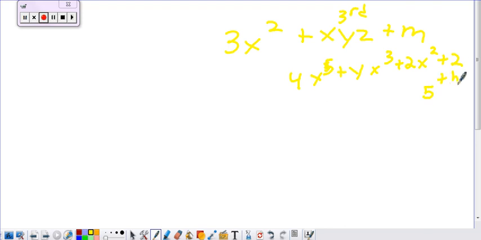All right. Now, 4x to the 5th is the biggest one. Take each of these individually. That's the biggest one, yes. What's the biggest one in these three of this polynomial? Right. So that's why it's a third degree.